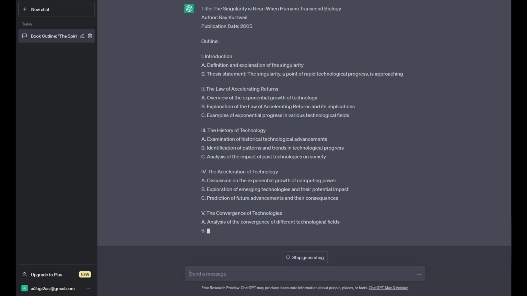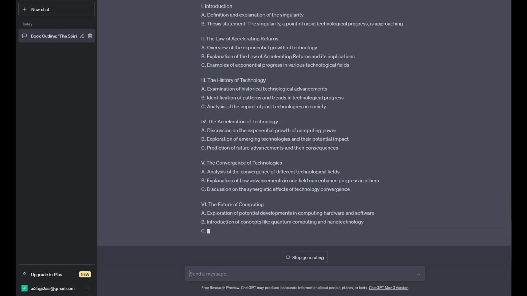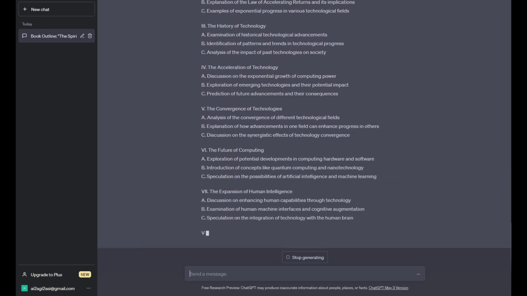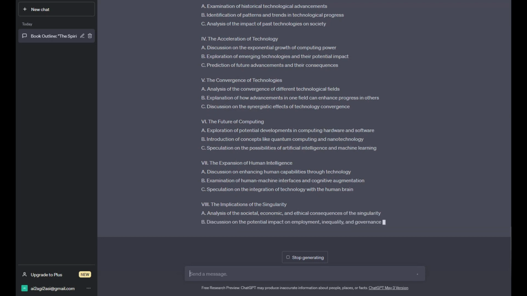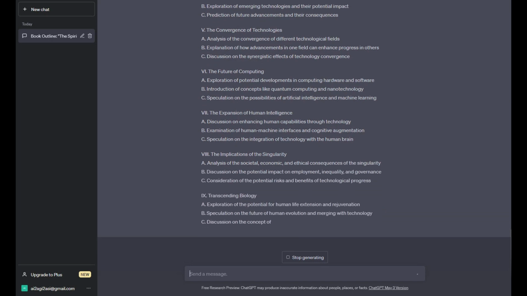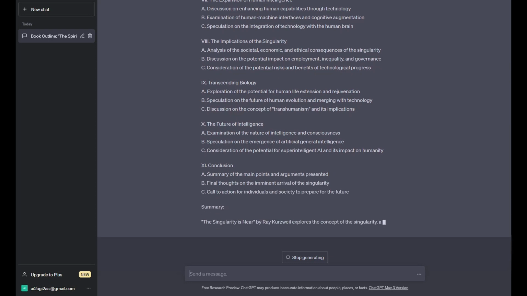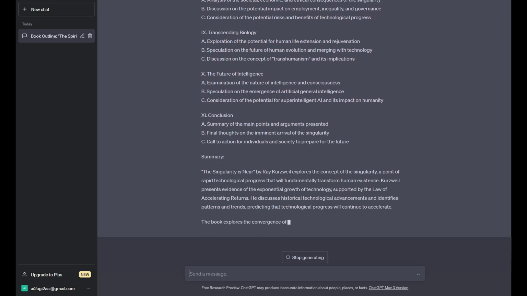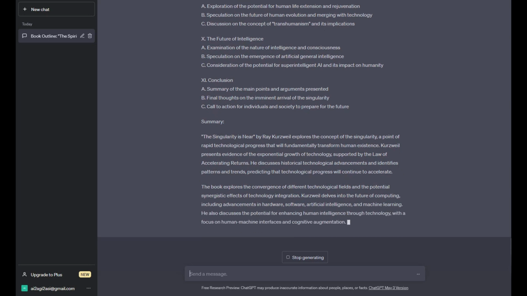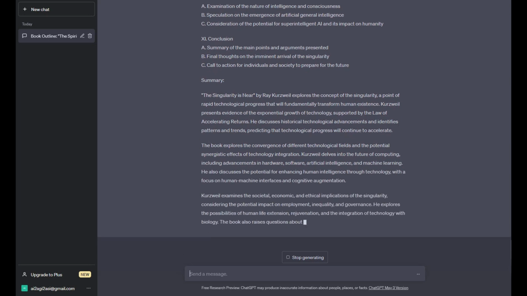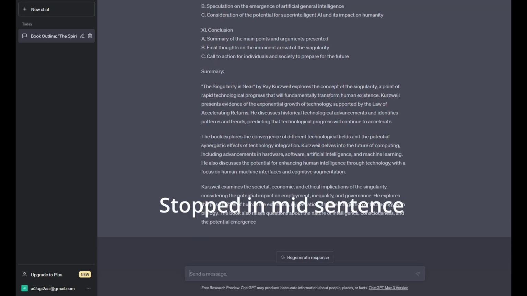Note how the model seemed to stop in mid-sentence. This is because ChatGPT is limited in the amount of data that it can display in each section. The user is also limited in the amount of input that they can type or paste into the message box. As a rough guide, I use 500 to 600 words as a limit. The amount of data is actually based on tokens, and they are not directly convertible to characters or words.